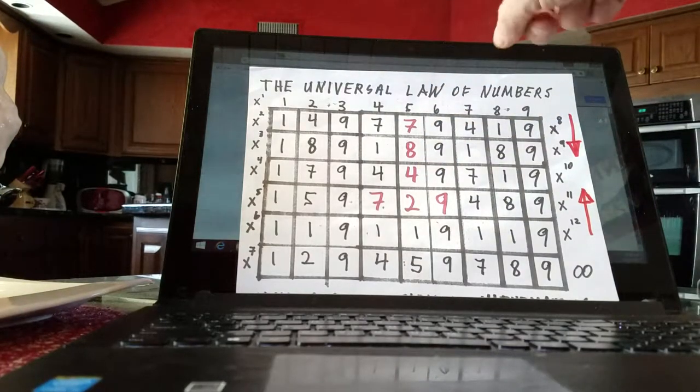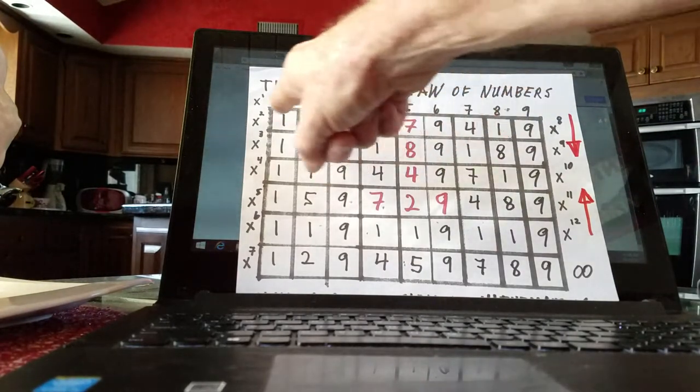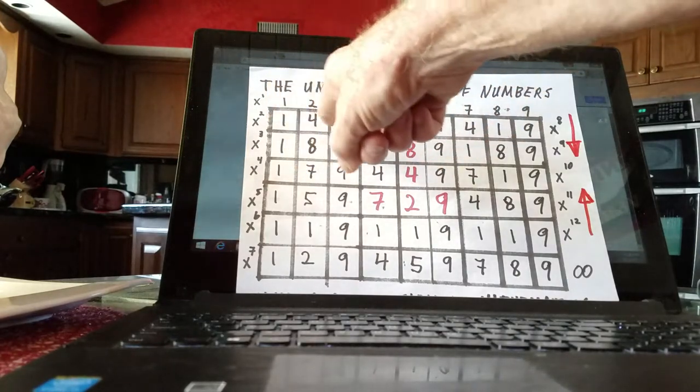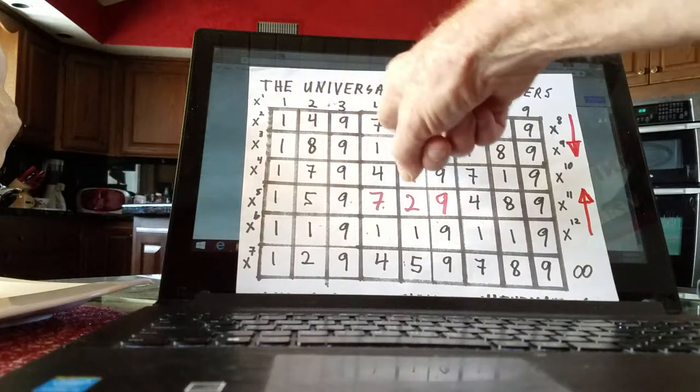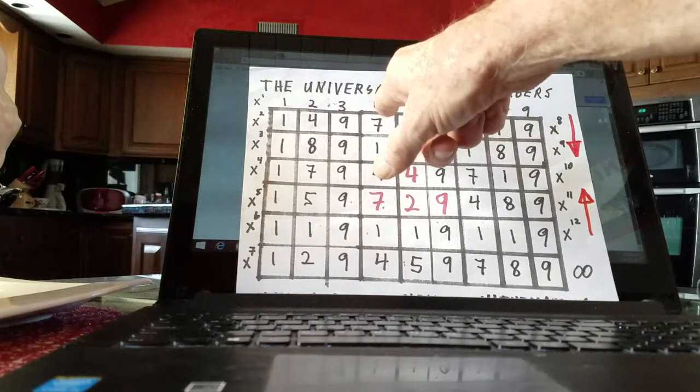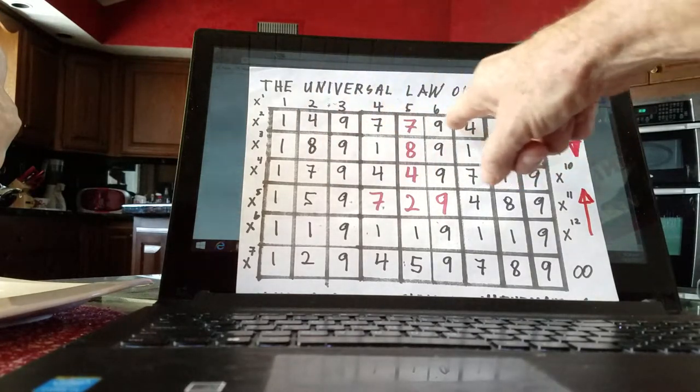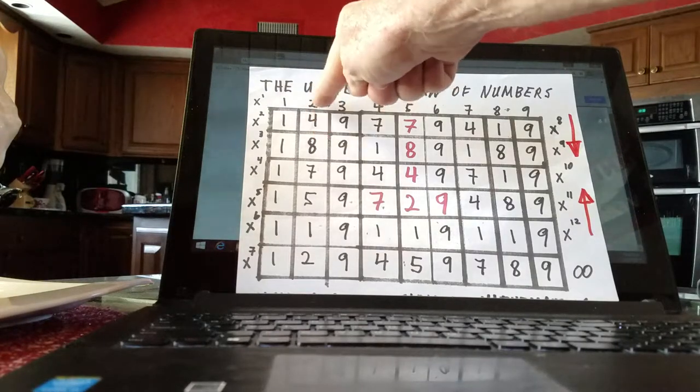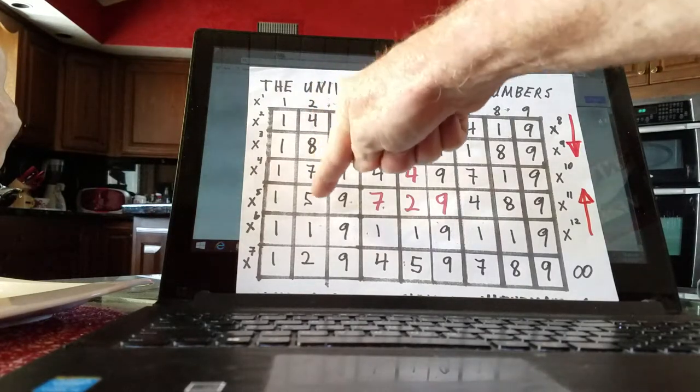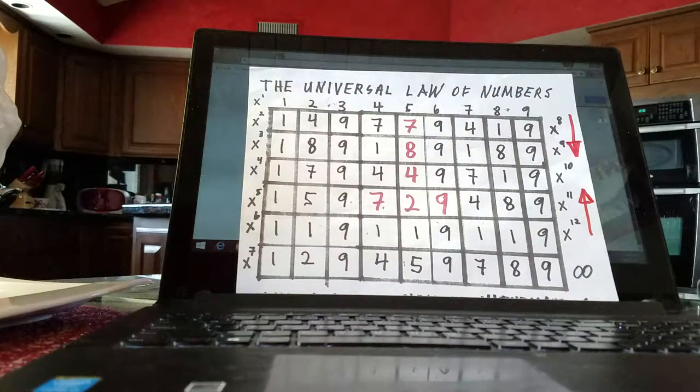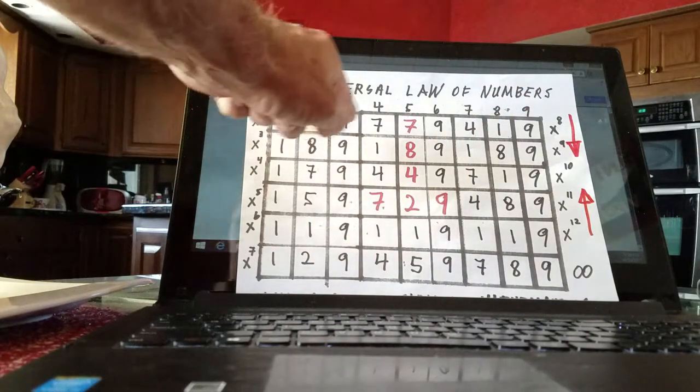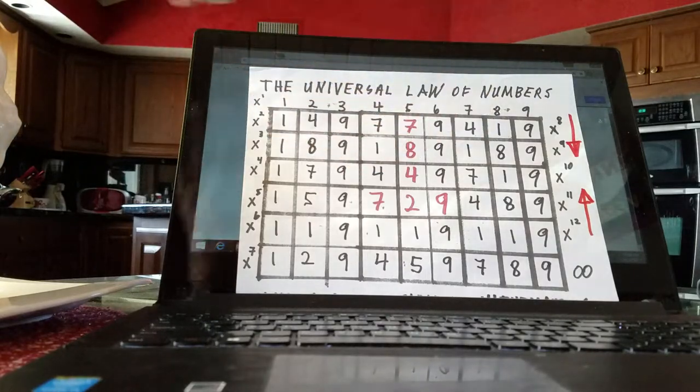Just to look at the thing, 1 times 7 is 7, 1 times 4 is 4, 7 times 7 is 4, 4 times 7 is 1, 7 times 9 is 63 is 9, 4 times 2 is 8, times 2 is 16, times 2 is 32, times 2 is 64, times 2 is 128, 1 times 8 is 8, 8 times 1 is 1.